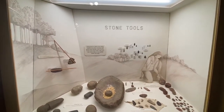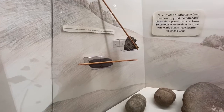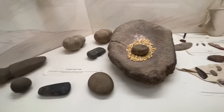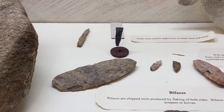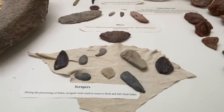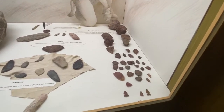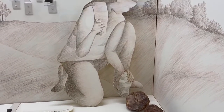In this case we have our stone tools. Here are some of those abrader tools for sharpening and smoothing. There are grinding tools, hammerheads, and mauls — and the mano and metate for grinding corn. There's a drill in the back for making holes, and scraping tools to get flesh and hair off hides to prepare them. You can see the flint knapping process here: a person taking a larger stone and hitting it against a smaller one to make flakes and smaller pieces — that's step one of the flint knapping process.